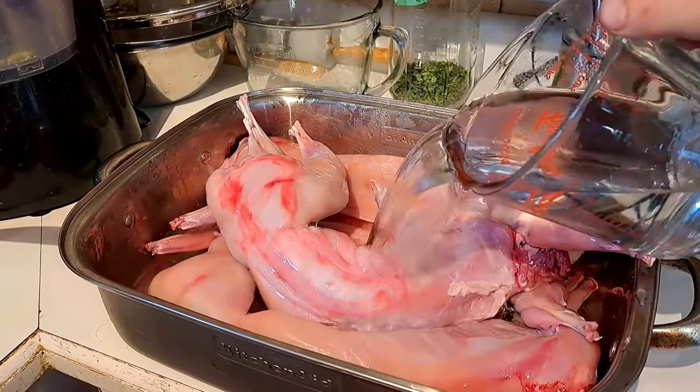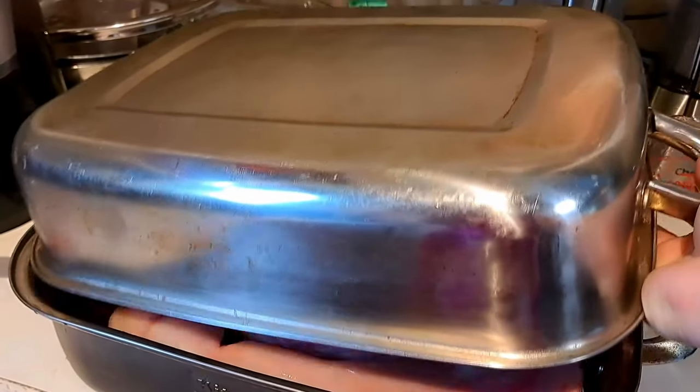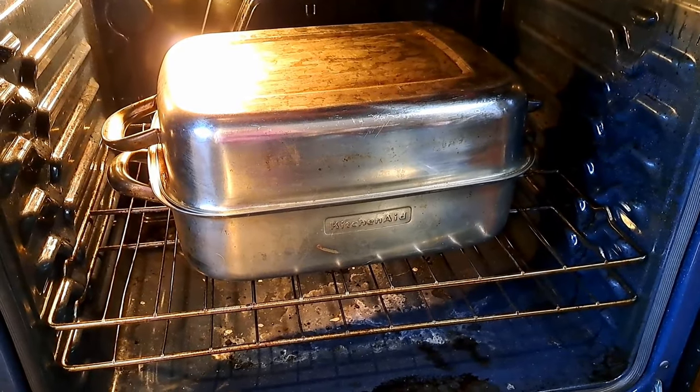While the pressure canner gets to its 10 pounds of pressure for the 55-minute process, we're not stopping around here — we're going to be roasting some rabbits that we butchered just the other day. We like to let rabbits rest in the fridge for a day or two before cooking to allow the muscles to release. Now we're slow cooking them kind of like a pulled rabbit — we have a video on that which I'll link above. This is our favorite way to use rabbit because it means we can put that meat in the freezer and use it however we wish.